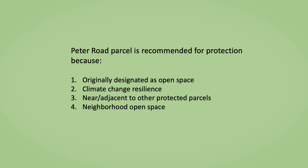COVID-19 has shown us how important this is for physical exercise and mental health. Based on these factors, the Open Space Committee considers this property an excellent candidate for town open space. At the first virtual meeting of the West Plymouth Steering Committee, to which abutting property owners were invited, five individuals spoke in favor of the article and no one spoke against it. The Select Board, Advisory and Finance Committee, and Conservation Commission all support Article 24. We urge you to vote yes for Article 24. Thank you.